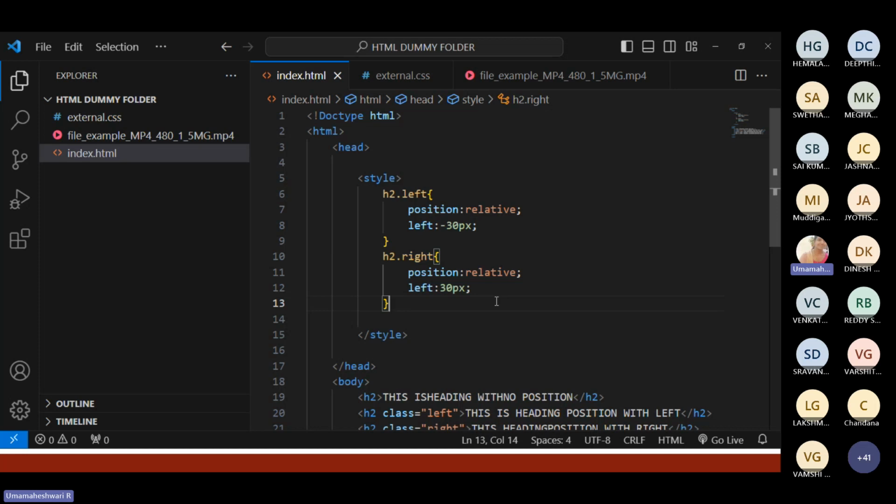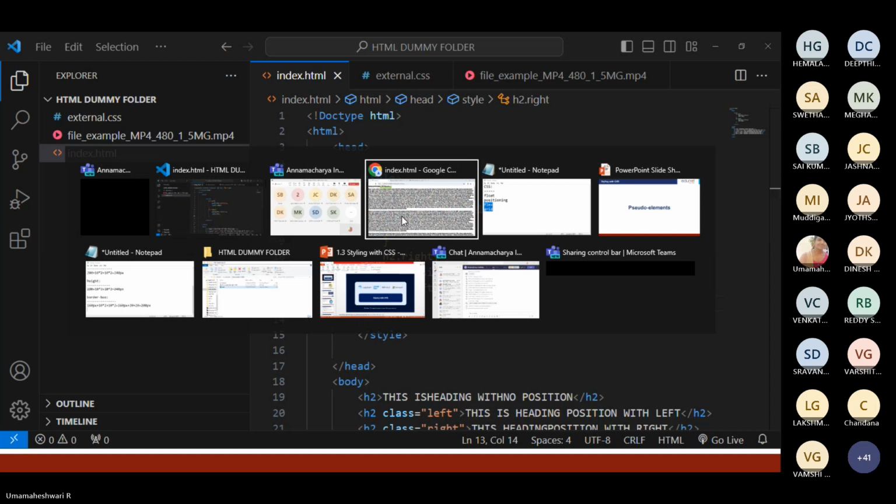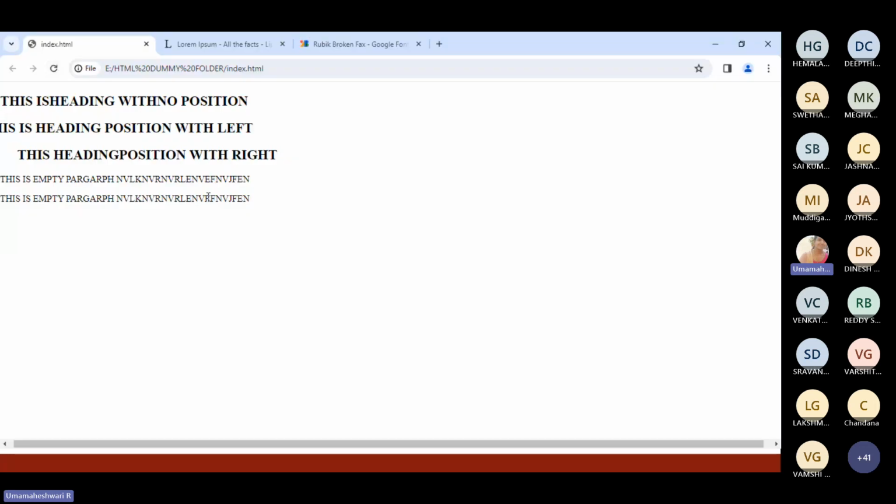So let's check how the value is going to be displayed. This is my left, and left means it will go out of the frame.